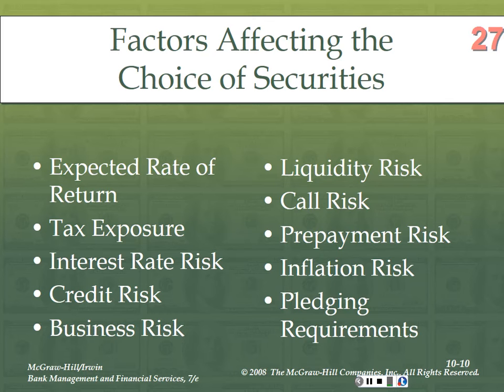Part of what you're trying to accomplish is you are trying to increase or maximize your net interest margin. And we'll look at a calculation of that when we look at the practice questions later tonight. So the higher rate of return that you can earn on your investment, the better off you are. But again, you have to weigh that against the risk involved with that particular investment. Tax exposure. Again, it really depends on the tax bracket that the bank is in. Some banks are in higher tax brackets than others.